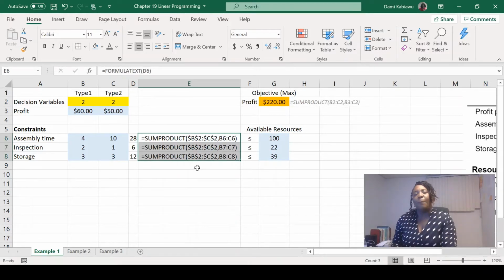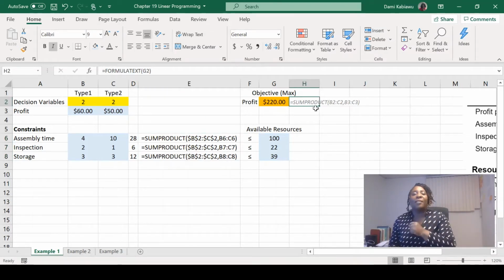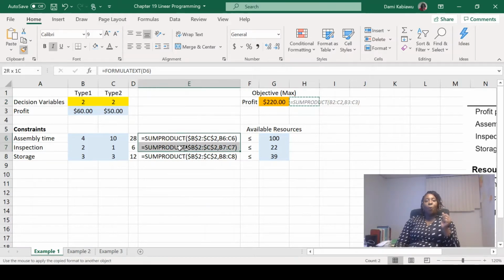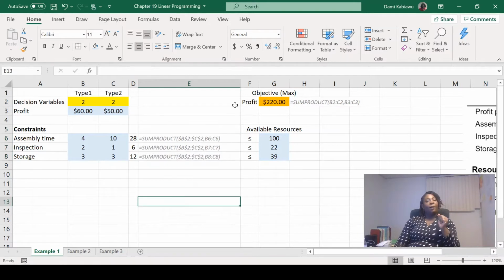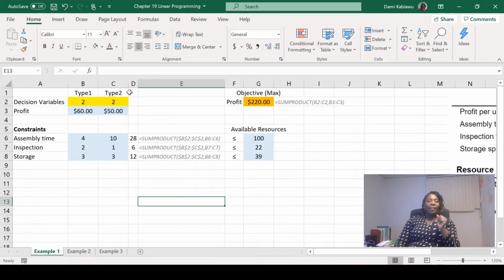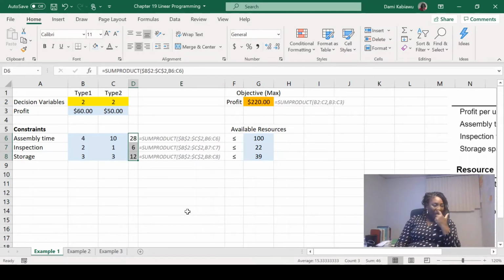Again, it's black and bold. I want it to have the same format as this. Since I have a format that I like, all I'm going to do is click on that format, click on the paintbrush, and paint it over the formulas. So that is the formula behind these cells here. I want the number I produce to be less than or equal to.